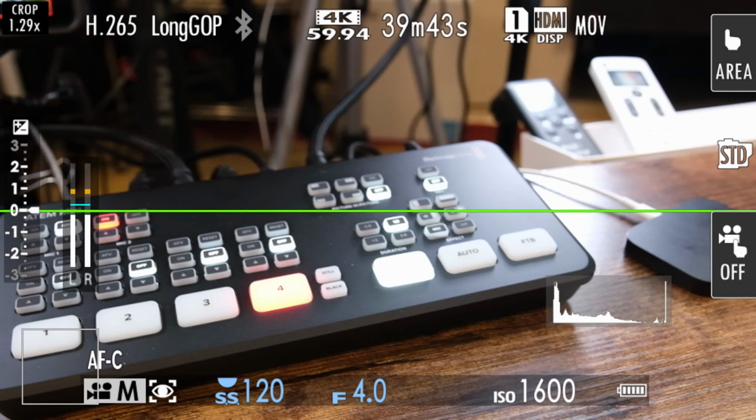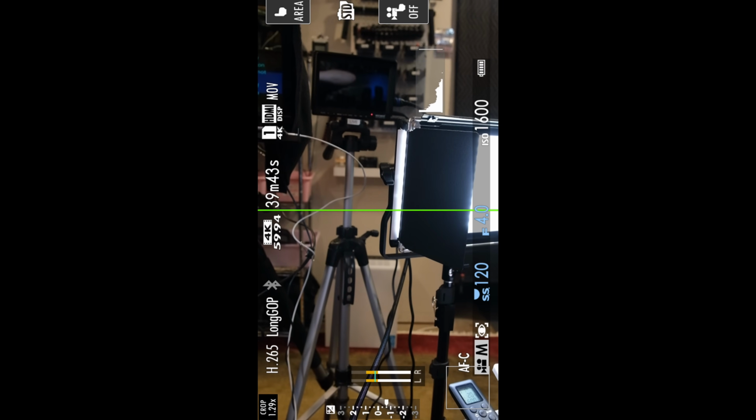So when you're looking at the information on the screen, obviously if you're holding the camera like this, it looks fine. What happens when you flip it, right? Have a look at that. Now you gotta go like this, right, to be able to see it. We don't want that. We're better than that.